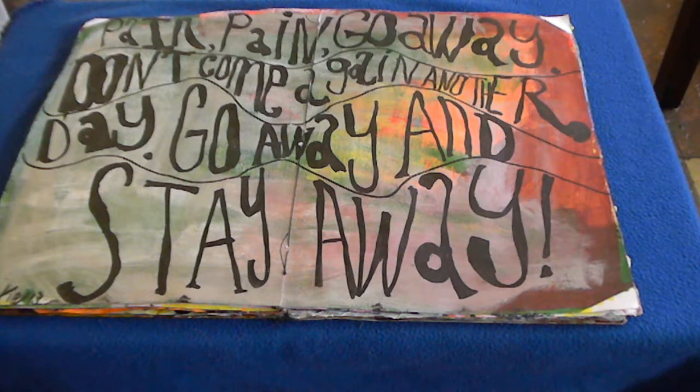When the paint was dry, I decided to do something else. I had a little fun poem going on in my head and I decided to do some controlled journaling. I did the squiggly lines and took a Faber-Castell Pitt pen with a brush tip. This was the very first time I wrote with my left hand, and it says 'Pain, pain, go away, don't come again another day, go away and stay away.' I think I did a pretty good job.